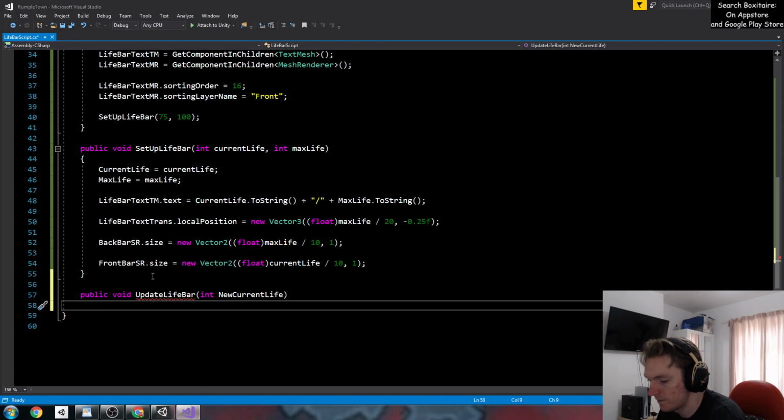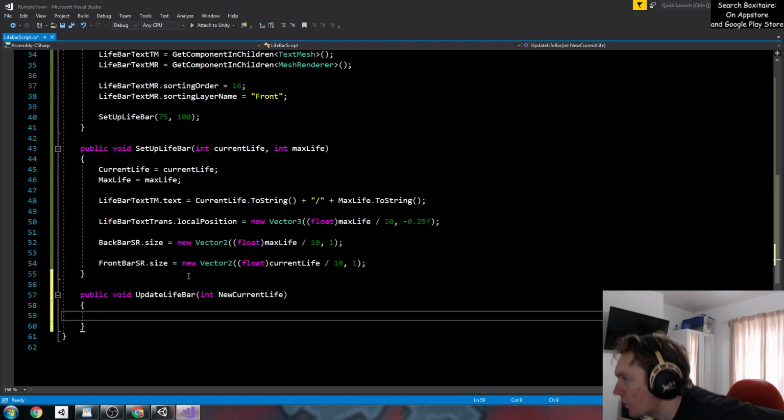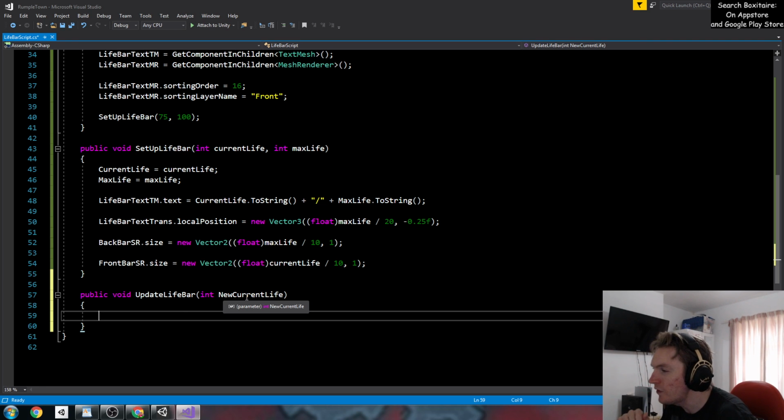I think that's fine. Right, so what are all the things that we want to happen? Let's go right at it. New current life. The reason I don't want to take a certain amount of damage is we've done all of that. We just need to update the bar, tell the bar this is what the new life is, and make changes to affect that.